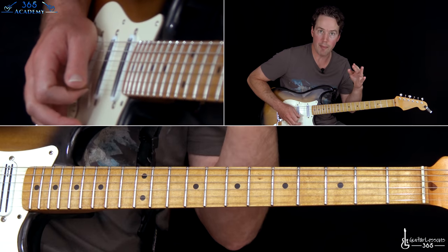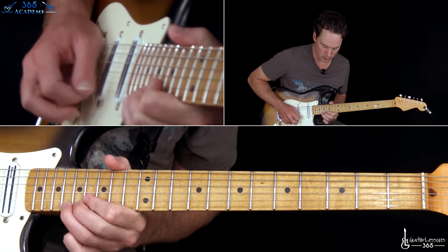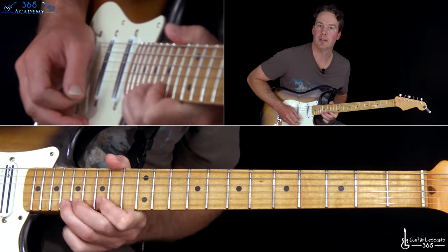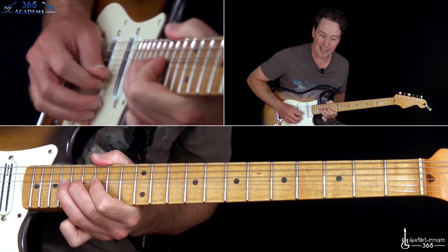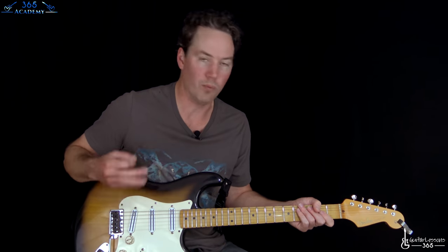Now they kind of overlap one another, so the better way that I play it is kind of this. Kind of bend into each one. Because in reality, you can't catch up. They kind of overlap with one another because they're not on one guitar. But you can cheat it, and that's always fun to do.